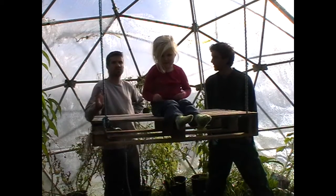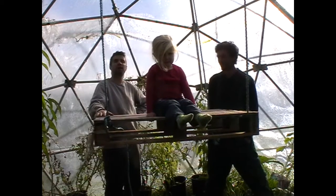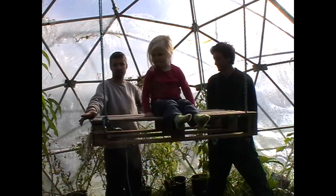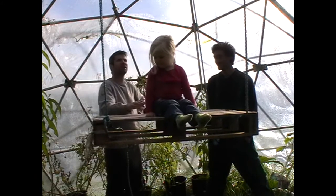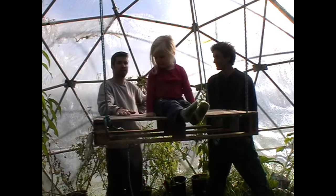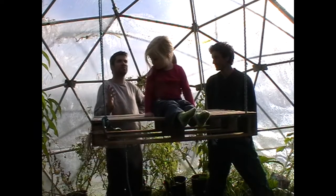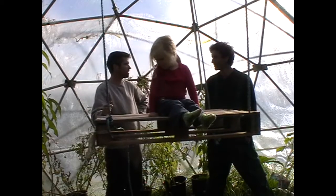We're going to demonstrate now the strength of the structure of the dome. We've rigged up this pallet, we have some paving slabs at the side. As you can see, you can comfortably sit up in it without it falling down. We're going to go as much as we can — this size is rated up to about 650 kilos, but in this case we're going to go for about 200 kilos.